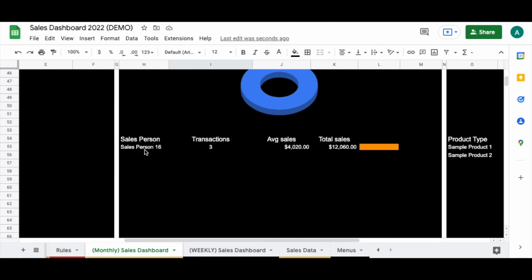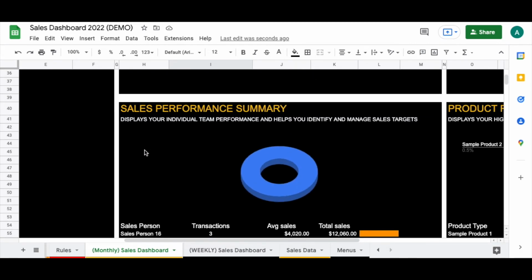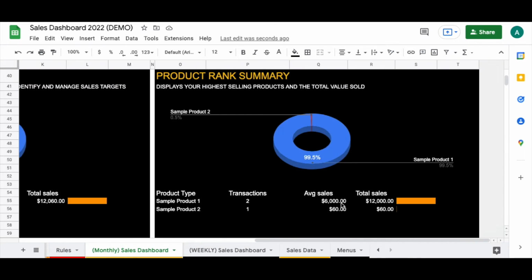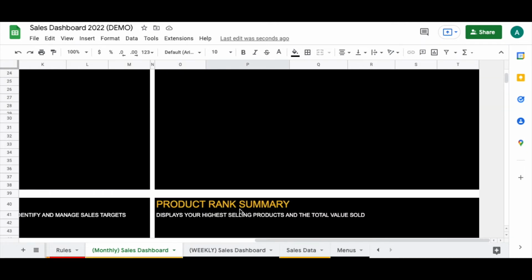Going down to the sales performance summary, he made those three transactions, which amounted to a total sale of $12,060. Those $12,060 were a result of selling product number 1 twice and product number 2 once.